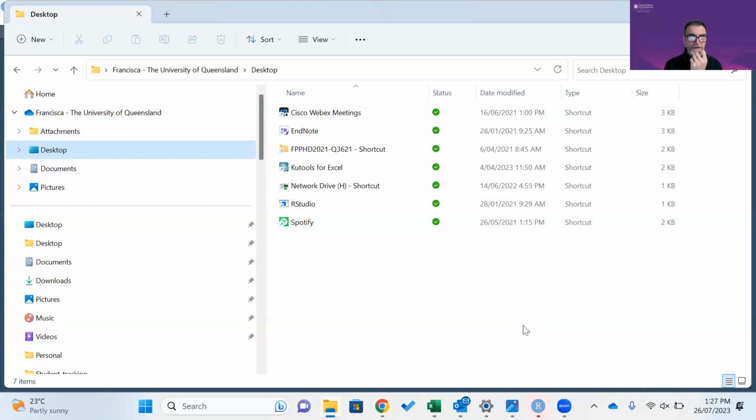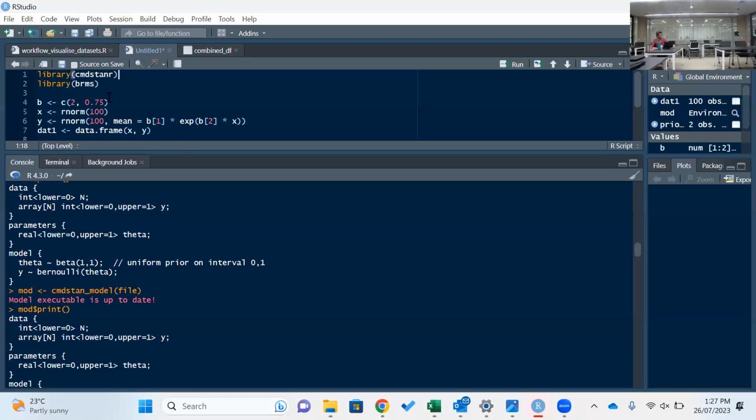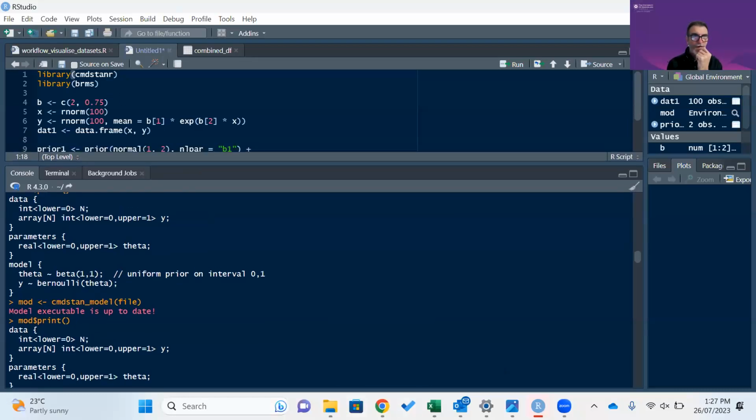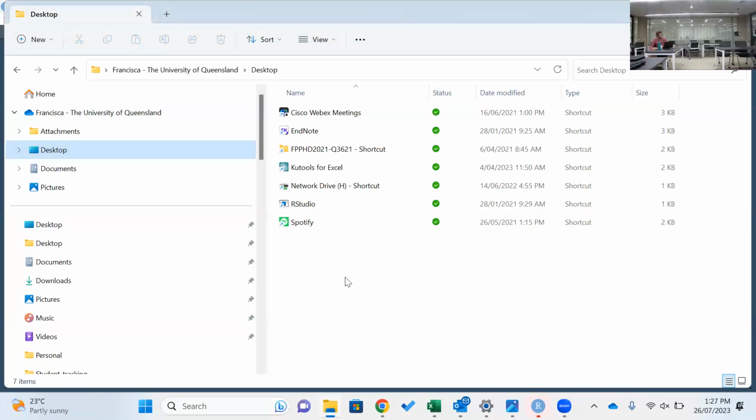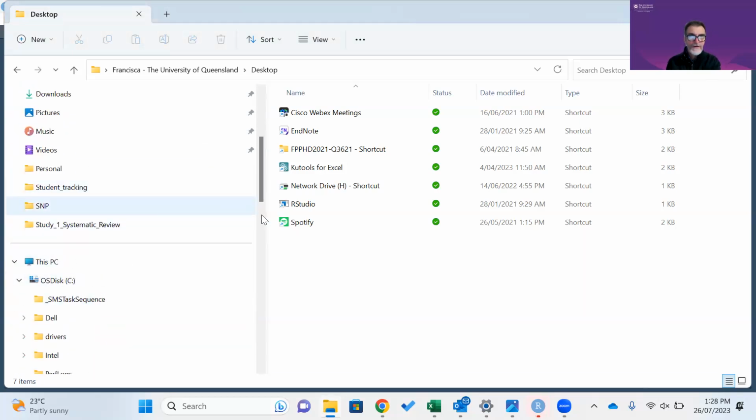Francisca, how did you start the RStudio? Did you double click? Could you just show the properties of that RStudio link on the desktop? Which one, sorry? Just in that window you just had open before, where it says RStudio, could you right click on that and find out what it is? On the right hand side, in the right hand window, where it says RStudio.